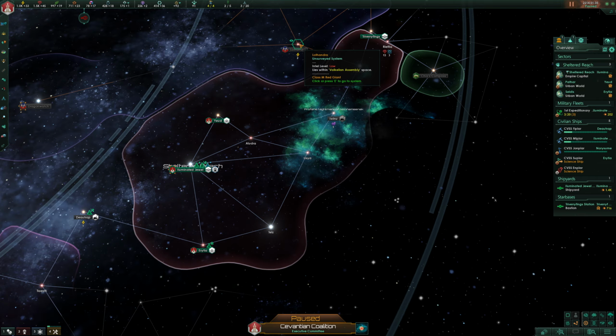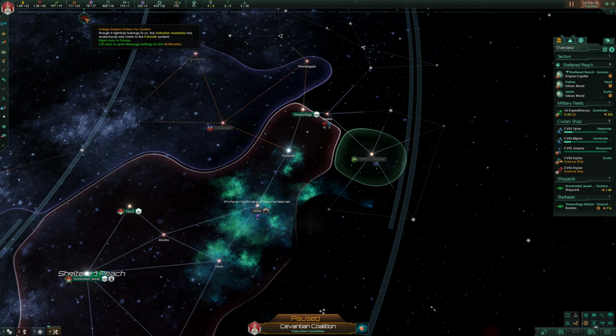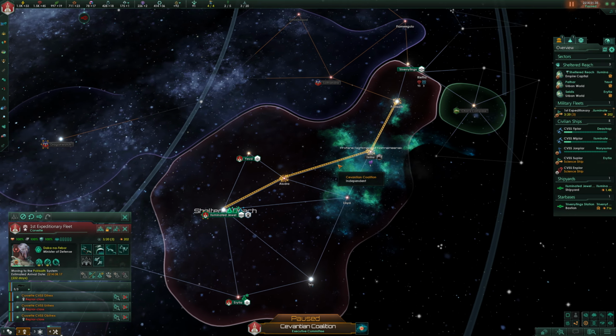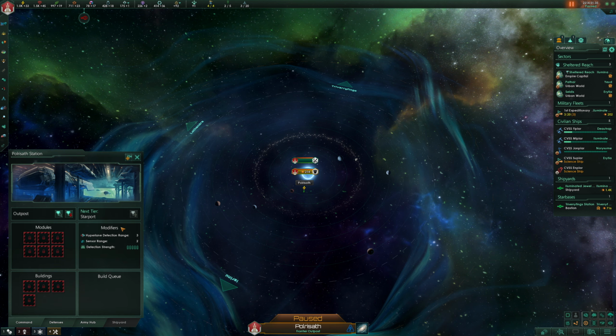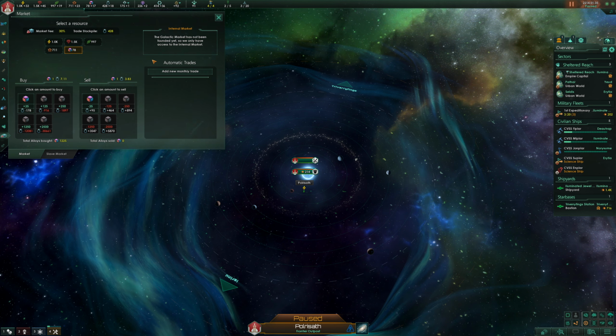Well, they've taken the place back. That's not a surprise. Oh. And they're starting to claim our systems. Alright. We can't be having that. We may need to buy some metals so we can do some upgrades.